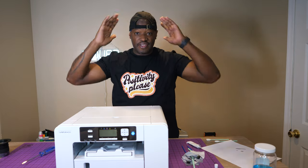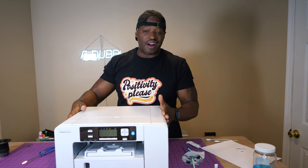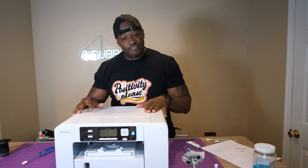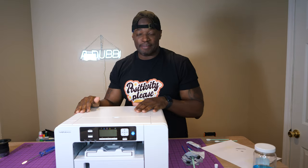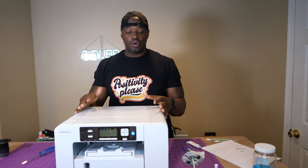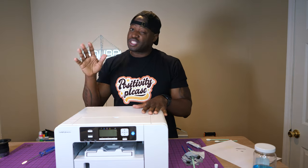So there you have it, guys. We are ready to go, and we can be rest assured that our Sawgrass SG500 and SG1000s are going to run for even more years and years and years and make us more and more money to come, guys. Very, very excited when you learn something like this, because you know that you can depend on your device and it's going to last you a long time, especially when you know how to maintain it and you know how to clean it.